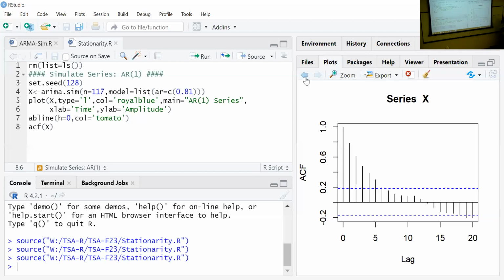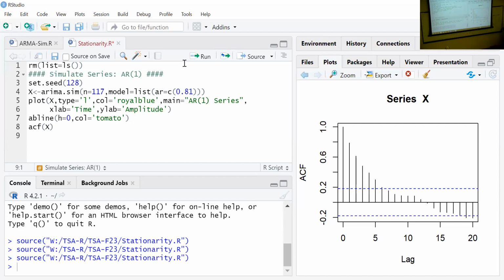An ACF is a bad choice to determine the order of an AR series in general. There is something else, but we will address that later. But for now, from the looks of it, there is correlation, great.